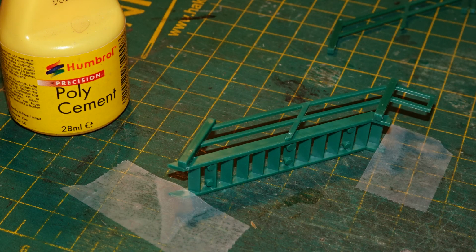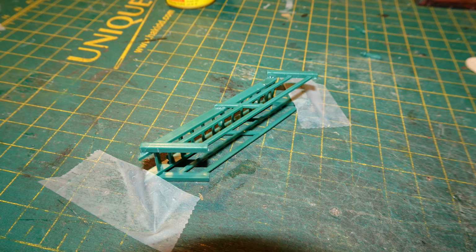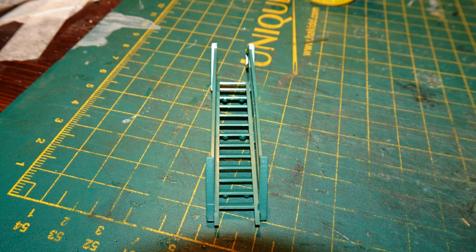I glued the first railing to the side of the steps with poly cement. I guess plastic parts are not really Metcalfe's thing. This assembly could have been improved by providing some sort of positive fitting grooves, as is usually done in quality plastic kits. As it was, the posts just had to be positioned and lined up by eye. Once the first railing was set in place, I taped the assembly the other way up and glued the second railing in place. I was a bit nervous as to whether the railings would come out parallel fitting them like that, but they more or less did.